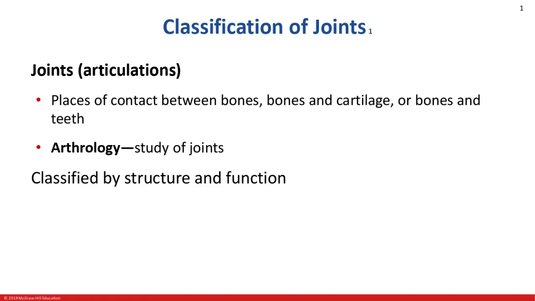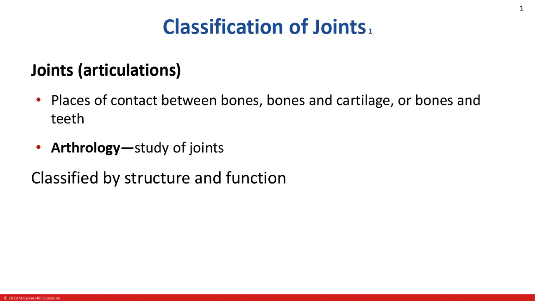So let's get off and running then and talk about, first of all, the classification of joints, especially the joints that we find in our bodies, because we're going to learn the relationship between how the actual structure of a joint relates to its function. Basically, we're going to learn how anatomy plays a role in the physiology of a joint and how it moves the way it moves, okay?